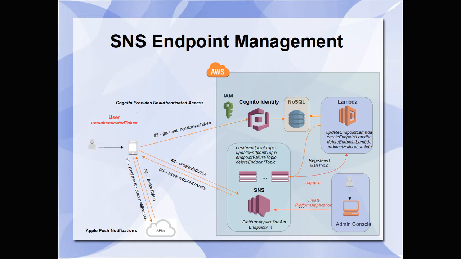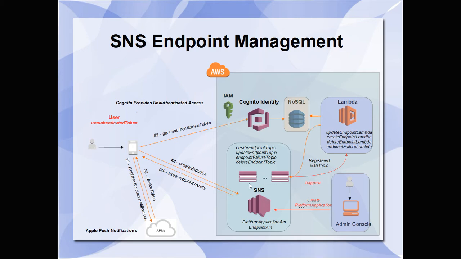Okay, so now we've established an endpoint ARN for this mobile user, and it is also registered in SNS. Now that it exists, we can send a notification to it. When I say we, I'm trying to be vague here. So let's suppose I just talk about the administrator right now. If they wanted to send a notification to that user, they could do it, even though the user is an anonymous user.